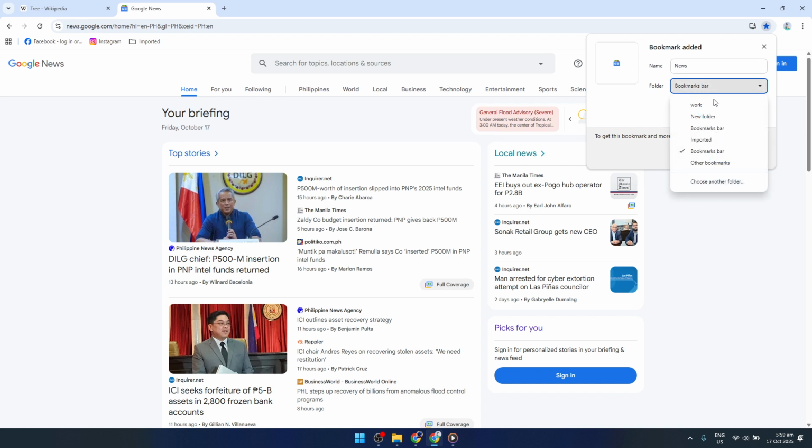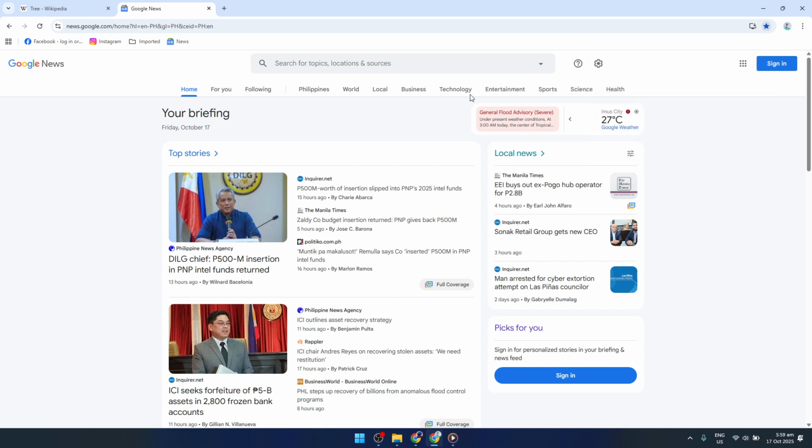This is a great option if you're bookmarking something that you don't need immediate access to, but want to keep in your bookmarks menu for future reference. This way, you can keep your bookmarks bar clean and clutter-free while still enjoying easy access to less frequently visited sites. After you've decided on a location for your bookmark and optionally given it a name, it's time to finalize the process by clicking on the Done button.